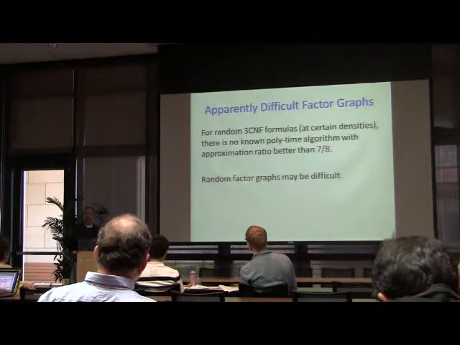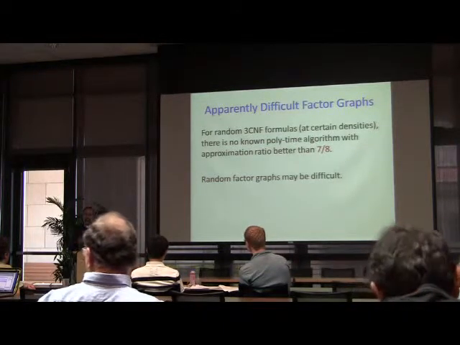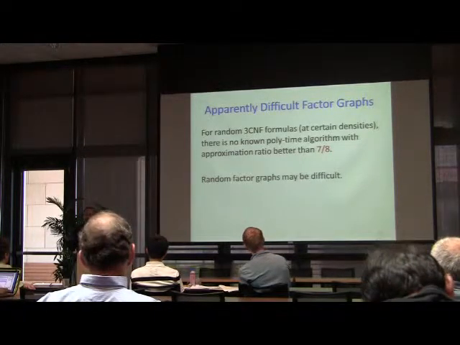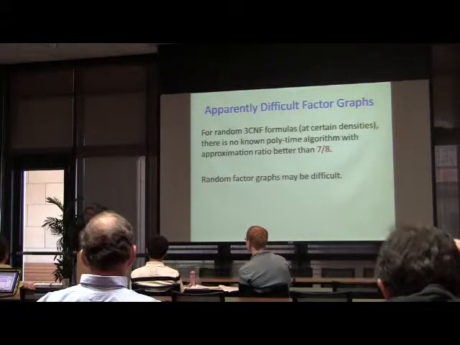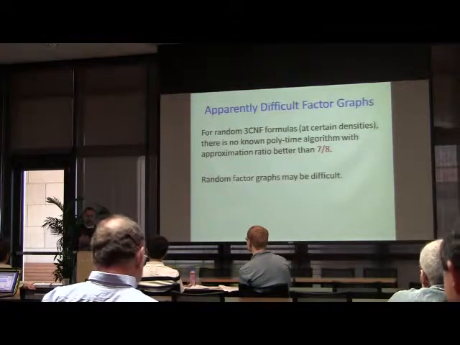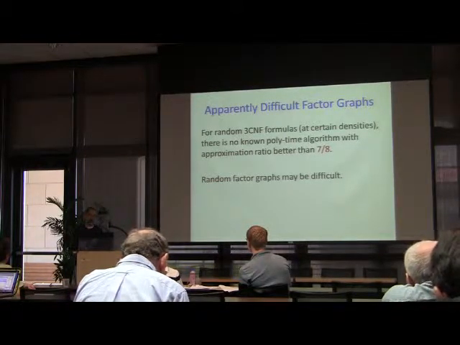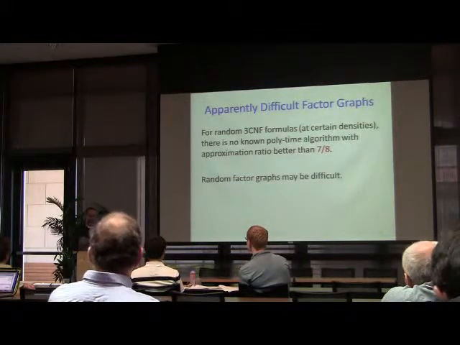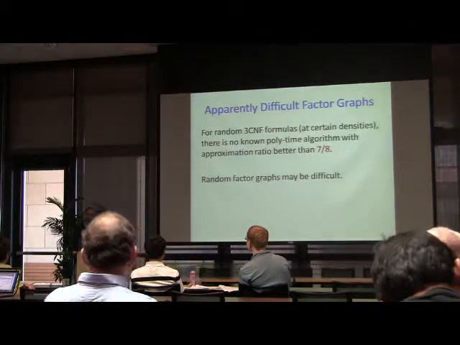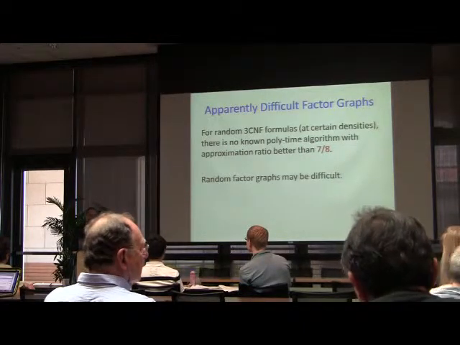So it could be that if we just take a factor graph at random, maybe already the instances that you can have on this factor graph by just varying the polarities of the variables are hard. So in general, for every factor graph, there are 2 to the n possible instances, depending on the polarities of the variables, or 2 to the 3m, if for each literal you can change its polarity. Then it could be just that if you take a random factor graph and vary the polarities, this already is hard to approximate within a ratio of 7/8.